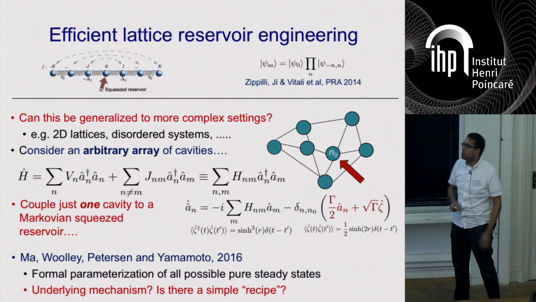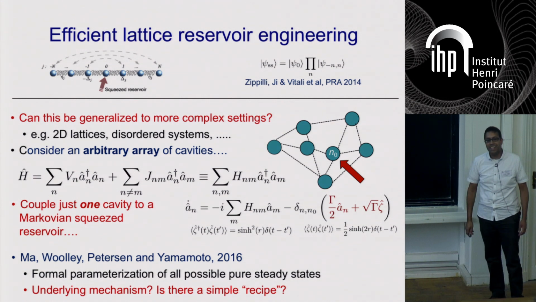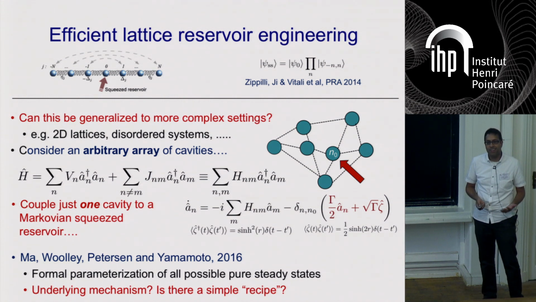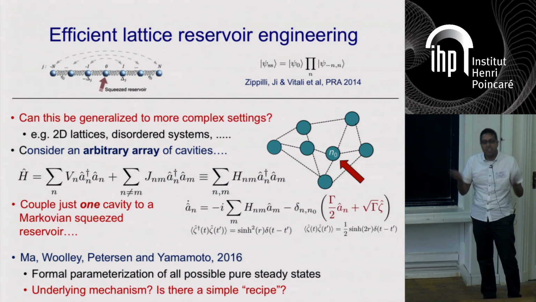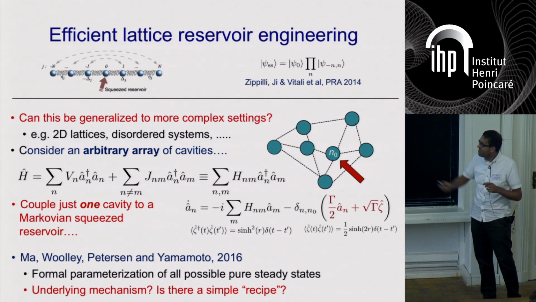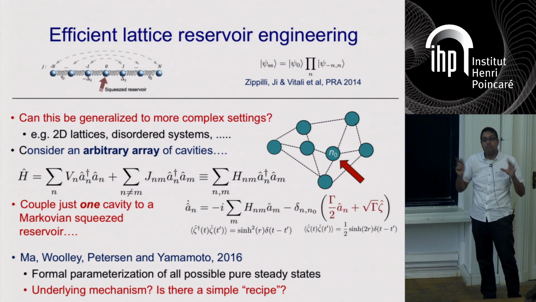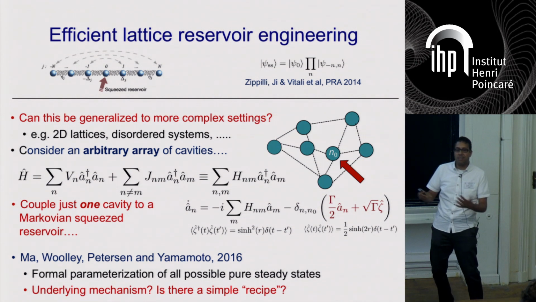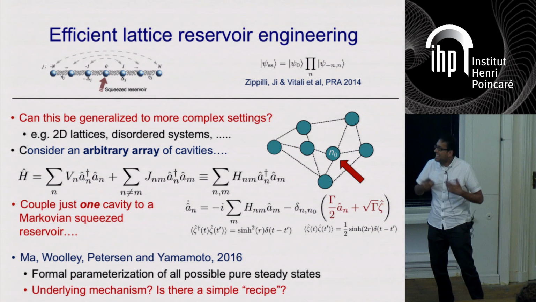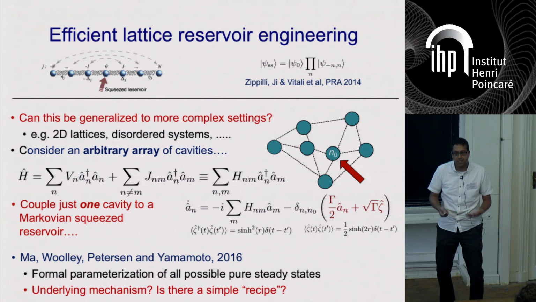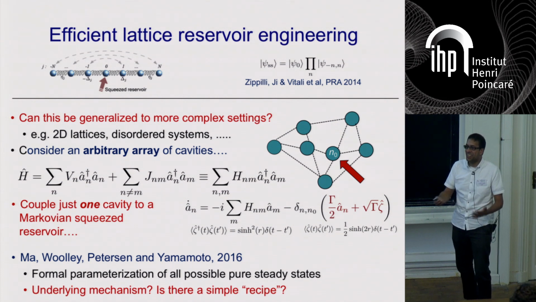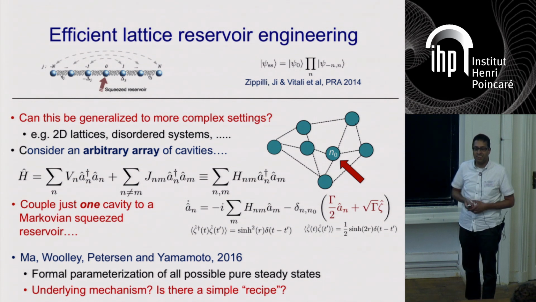So if I'm talking to an experimentalist who comes to me with a Hamiltonian and says, is this Hamiltonian going to work? What is the basic physical principle that allows this kind of setup to give me this interesting state or doesn't allow that to happen? It's really hard to extract it from this really nice formal parametrization. So we wanted to look at this from more of a physics perspective than a mathematical perspective. Is there a simple recipe or a simple physical principle that tells me when this is going to work? Okay, and the good news is, yes, there is a simple physical principle. Otherwise, I'd have nothing to tell you.